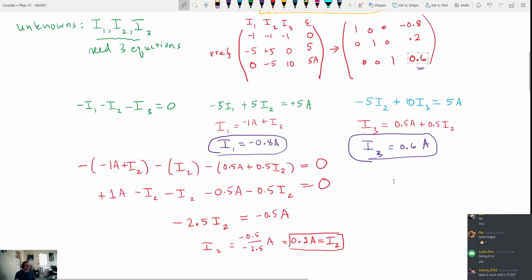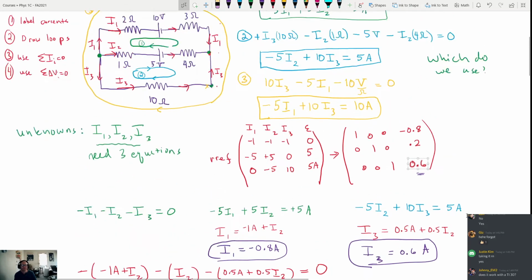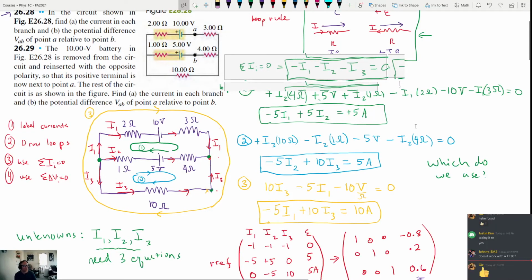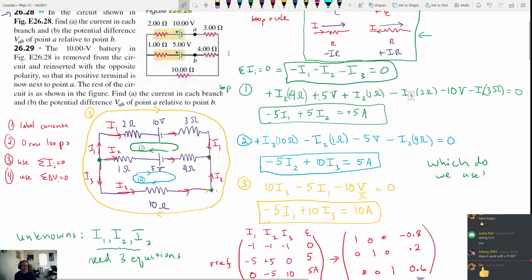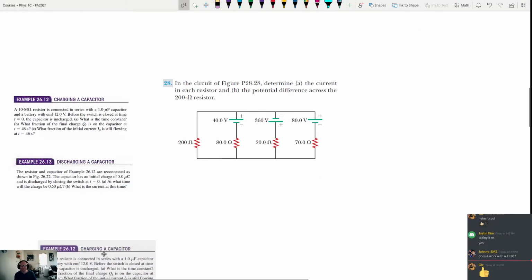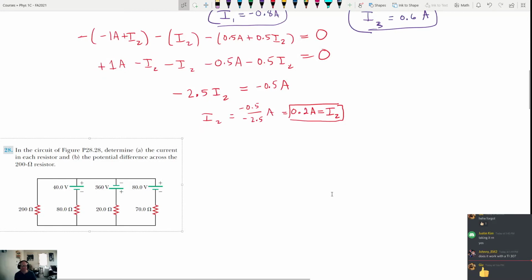Okay, does that make sense? Does anyone have any questions? Just to summarize, you have to use the junction rule and then any two loop rules. Okay? Junction rule plus any two loop rules. That's the way we do these. All right, now what I want to do is I want you to take some time. We'll give you like 5 minutes or so. I want you to try to set this problem up right here.